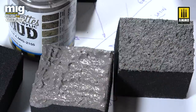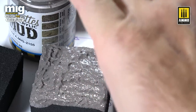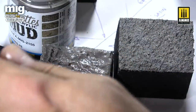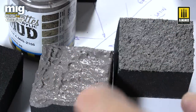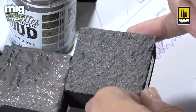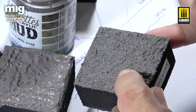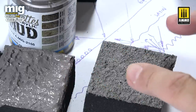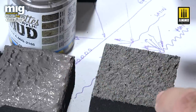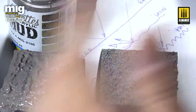Can you speed it up with a hairdryer? I don't recommend it, because you will dry just the external surface of the mixture, but the inside will stay fresh. And maybe it will not give you this nice texture in the end. My recommendation: some products can be accelerated with the hair dryer, but other ones like this one, I don't recommend it, okay? For that reason, just let it dry in a natural way and go do another thing.